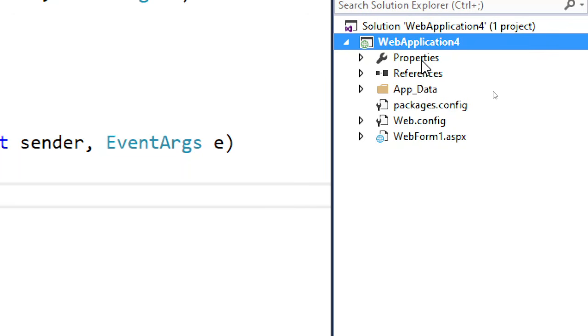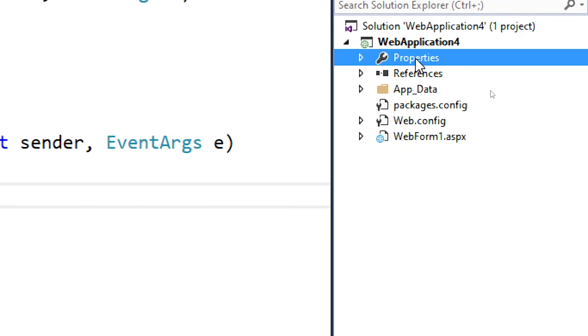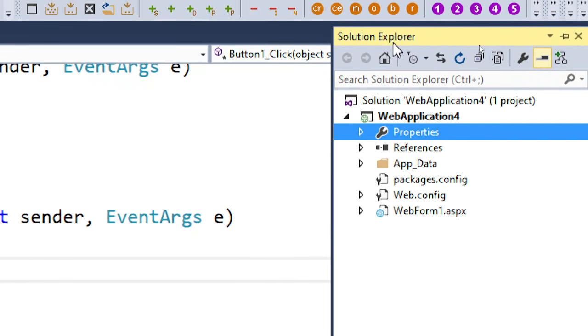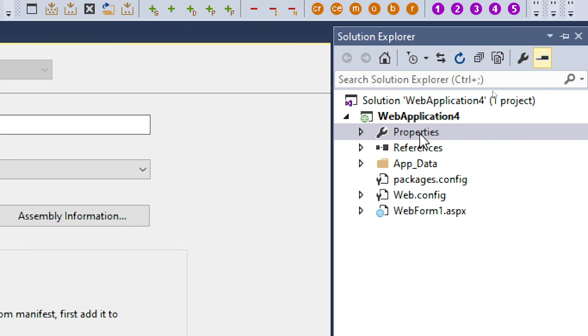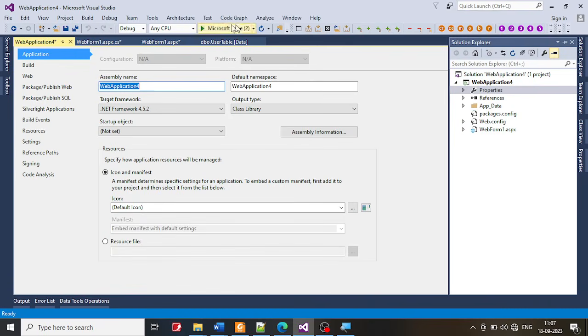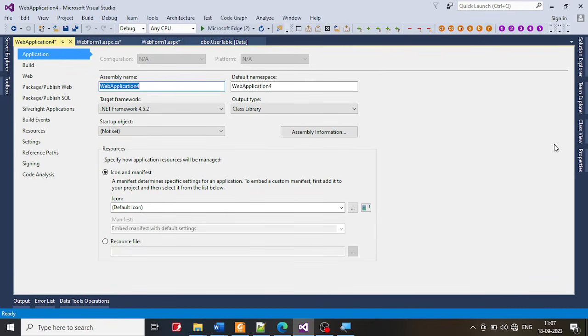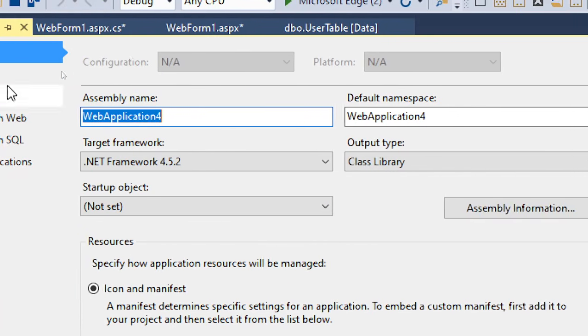And you notice that there is a word called property here. Okay, so the web application has an option called Properties. So I'm going to double click on this. I'm in the Solution Explorer, and under my web application I have this Properties. Double click on this Properties. When you double click on this, you are going to get a lot of options for the properties. I want to set something. So I want to set a connection string for my project.